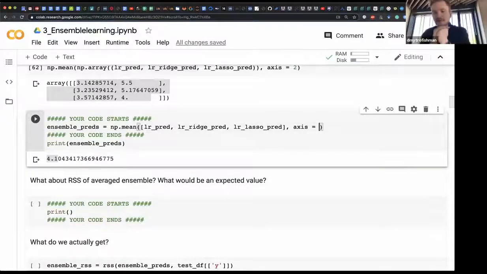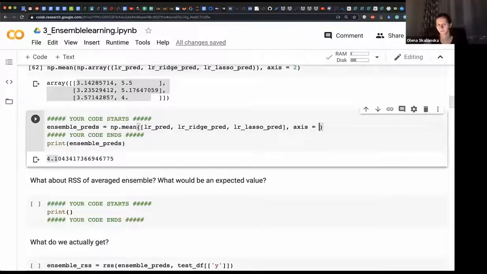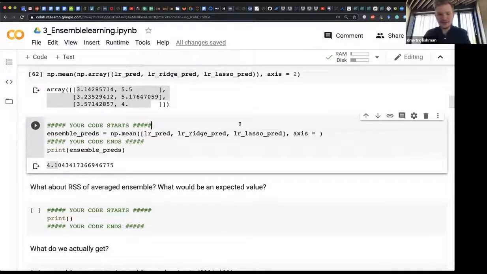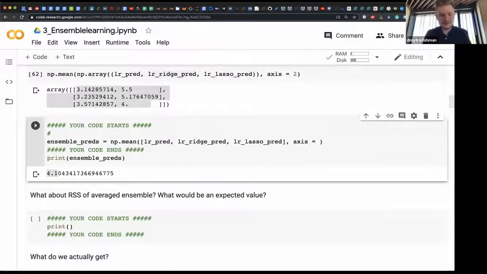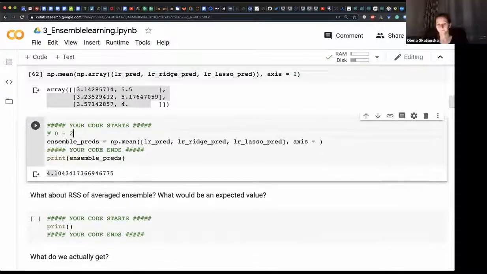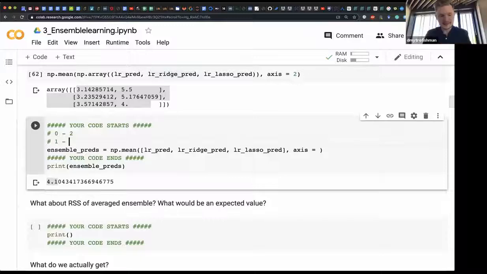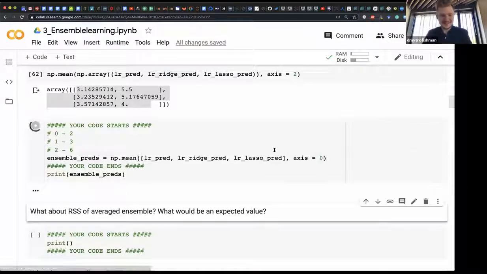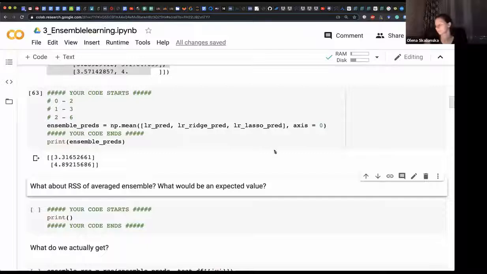How many test points do I have? 2. So how many values do I want? 2. So what is it that I should type? Let me give you a head start. If I take the 0 axis, I get 2 values. If I take the first axis, I get 3 values. If I take the second axis, I get 6 values. Okay. Good.